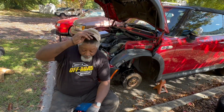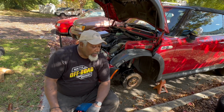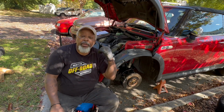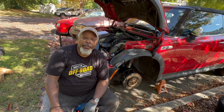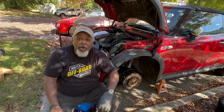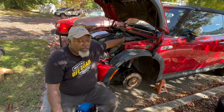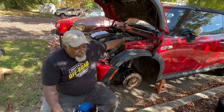Okay, there's good news here, and then there's not so good news. The good news is I was able to repair the one that was broken. The strut bearing that was torn on the passenger side of this car. However, I was not able to get the sway bar end links off on the driver's side. Now, the driver's side strut bearing is still in good shape. There's no cracks whatsoever, no tears. So it'll be fine.